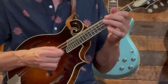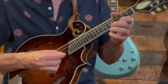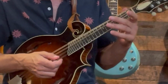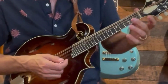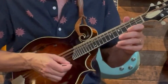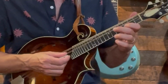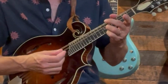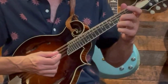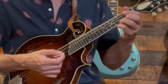So the blues scale sounds like this. So that's 0-3-5-6 on the A, and then 0-3-5 on the E. So the intervals are the root, flat third, the perfect fourth, the tritone, the perfect fifth, the dominant seventh, and then the octave.